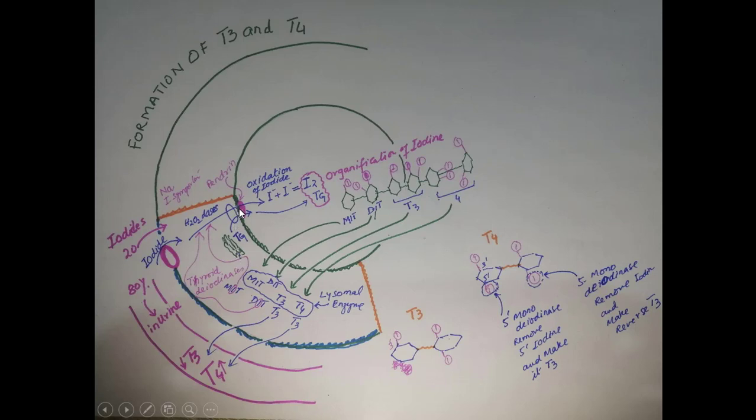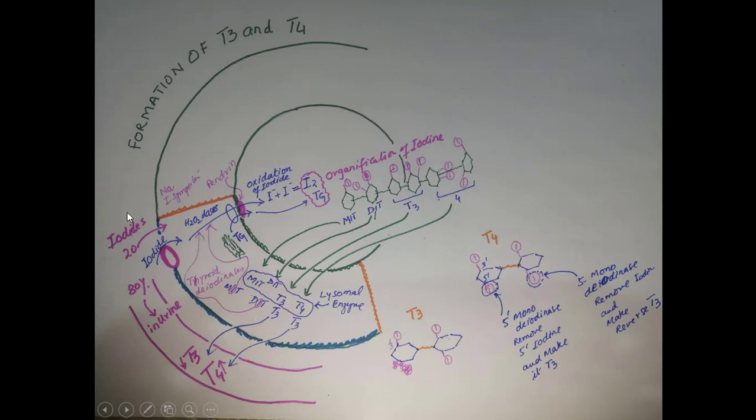And this membrane, the greenish membrane, is known as the apical membrane. And this brownish is the lateral membrane, and this is the basal membrane on this side. Now this is the common structure. This is one follicular cell, shown as a cuboidal cell.